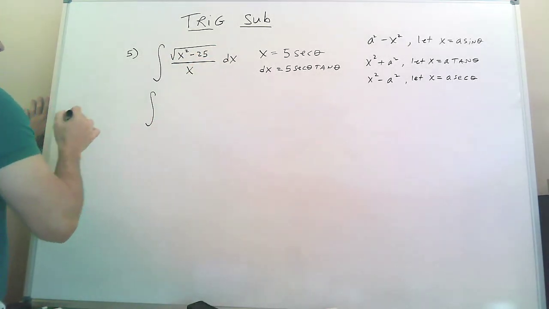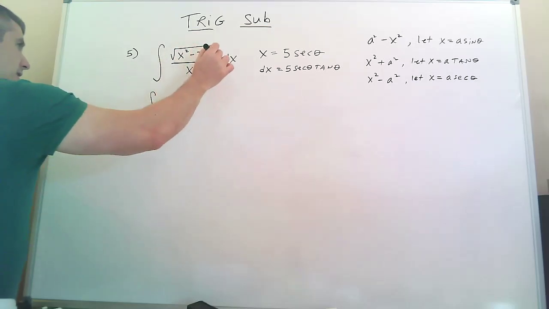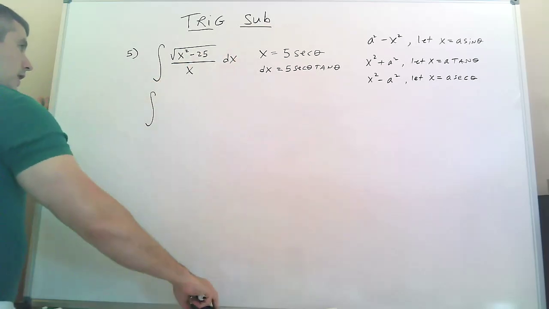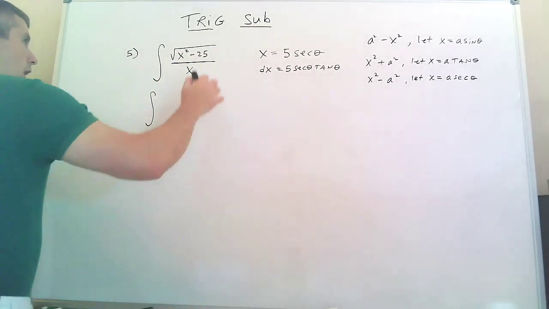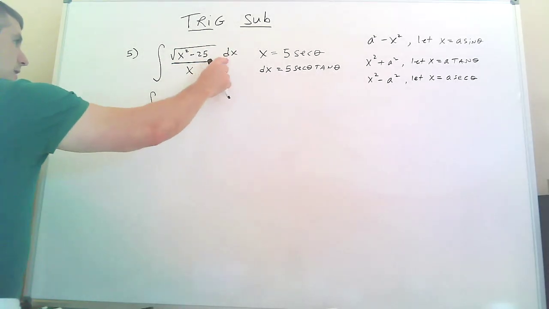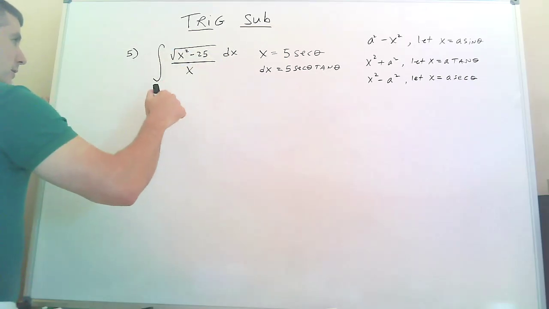This time I am going to do work on the side here. So now you have to be very careful. Remember, this dx, even though it's written on the side, this dx is really up there on the top of this fraction. When you make the substitution, you have to make sure you don't take the dx and put it down here, because it's going to screw you up when you start canceling things out and simplifying it.